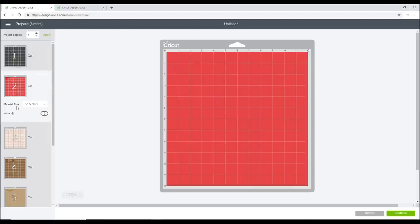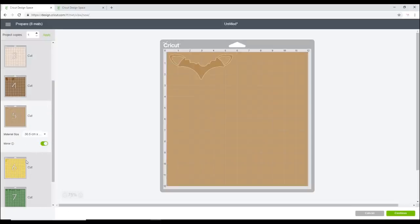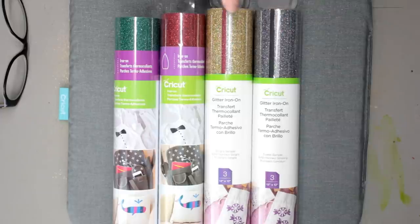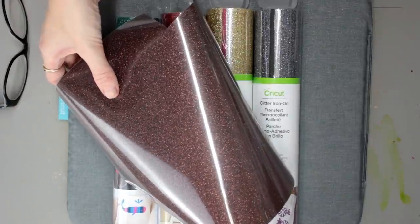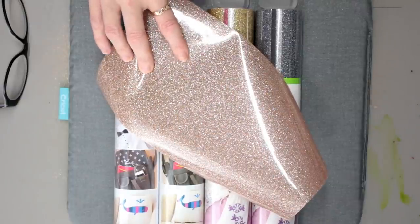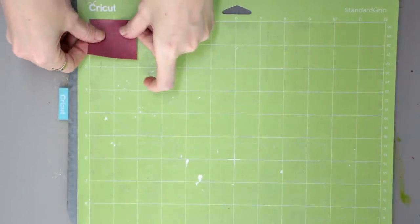And of course, because we are using iron-on, we want to come through and make sure that we mirror all of our layers. So I've got my Cricut glitter iron-on here, I've got my two sample packs, and then I've got a red and a green. I've got some brown glitter iron-on from Crafty Cutter, and a kind of muted rose gold iron-on from Crafty Cutter as well. As always with iron-on, we're going to place it shiny side down onto our mat.